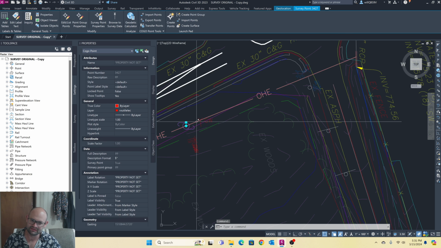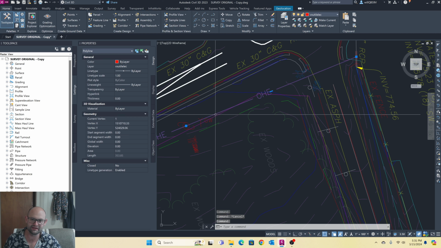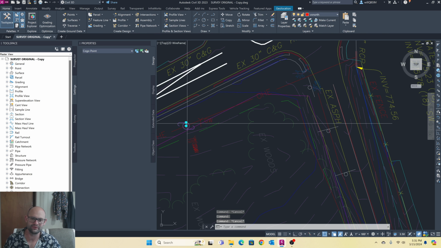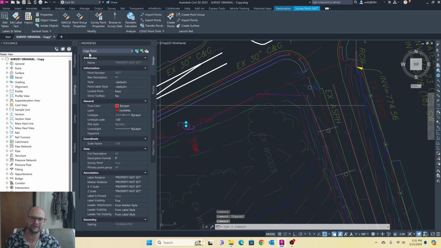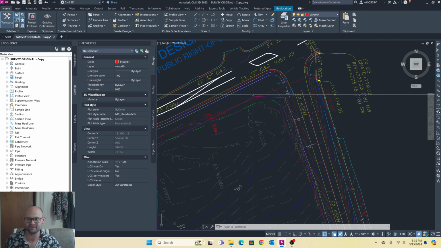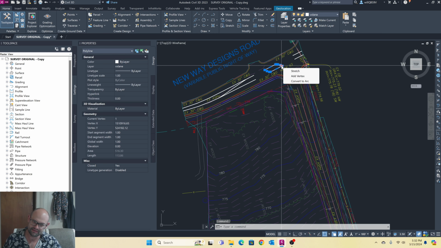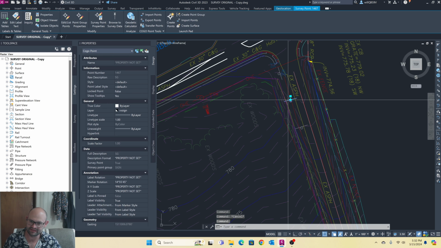We've got blocks in here. Actually, that's a Cogo point. We've got polyline. In case you're wondering how I tell what these are, I look over here in the properties bar. It tells me what that is. If your properties bar isn't up, you can bring it in by typing props or using the button on the home tab to open it. Let's see, polylines, cool, easy to deal with.